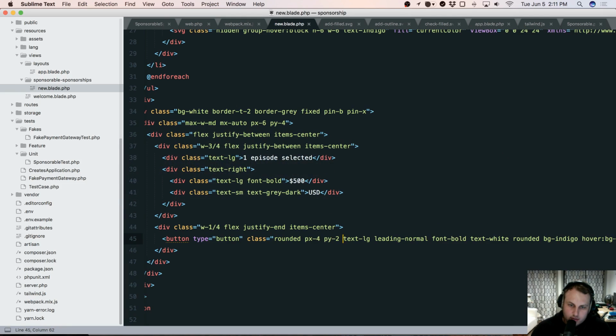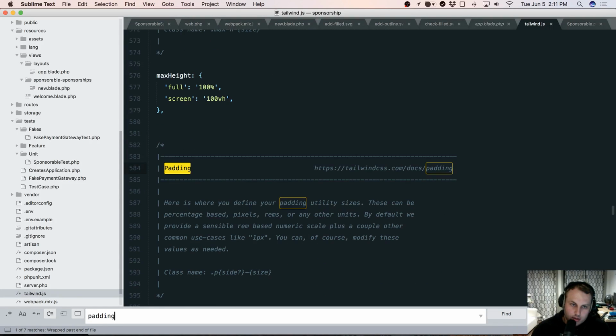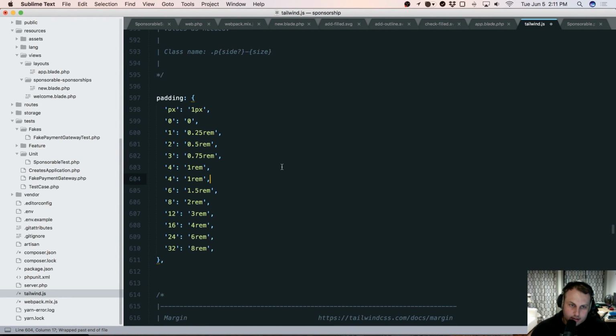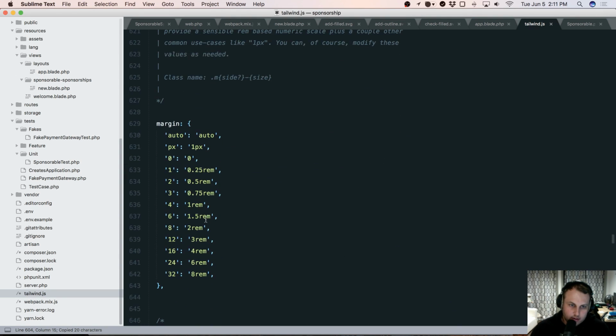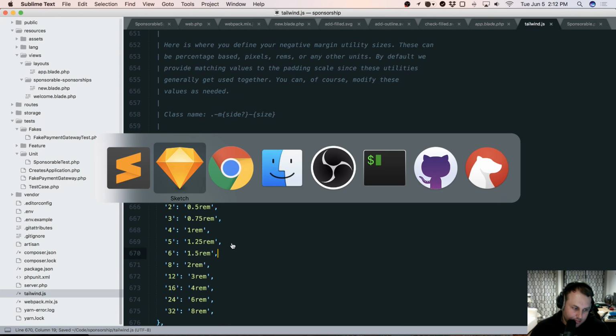If we wanted to, we could do like a PX5 and we could go over to our Tailwind config file and look for that. A lot of people seem to want 5. Maybe we will include it out of the box going forward. Let's try it out at least and see how it feels.